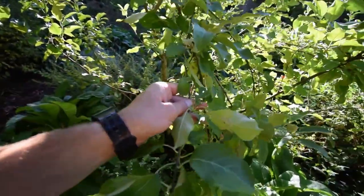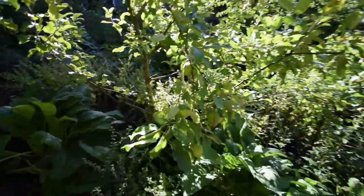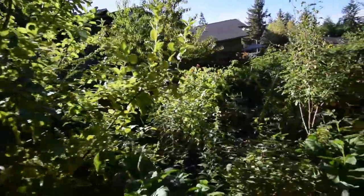Yeah, this looks like the Granny Smith is still moving along. Haven't lost any of the apples to the squirrels yet. Good, good, good. All right.